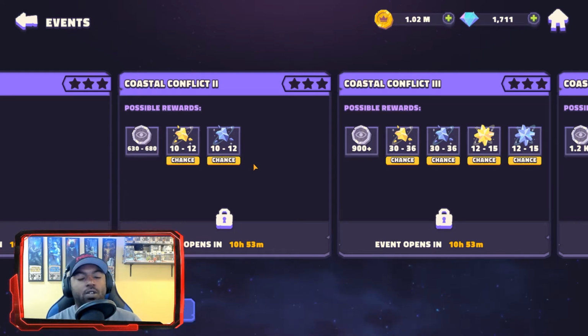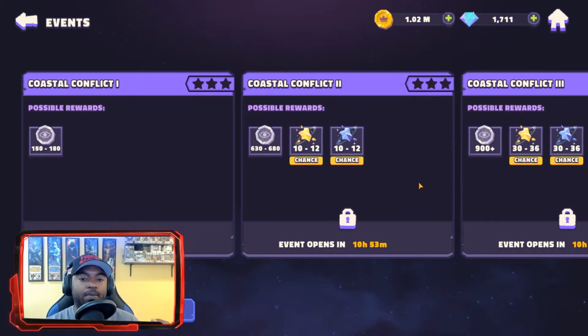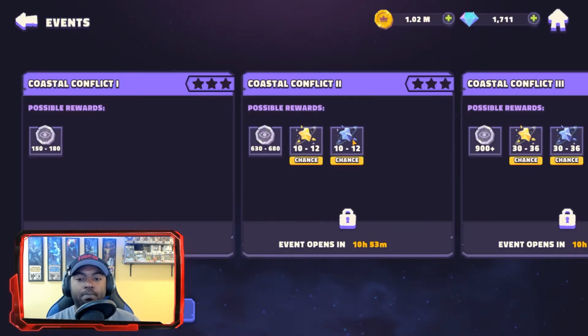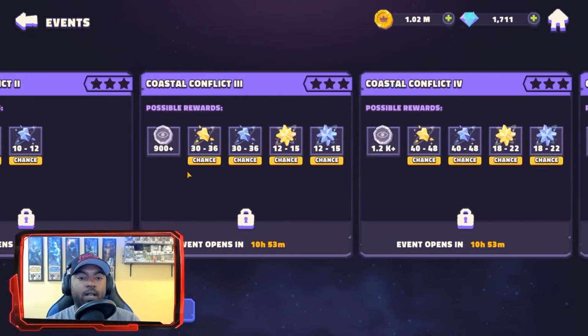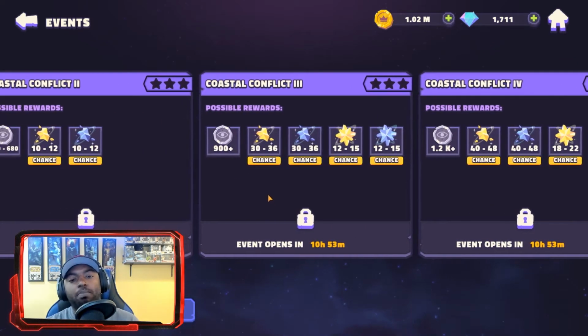As we go to 2, we're going to increase the number of coins we get from 150 to 180 up to 630 to 680, and we're going to add on these faint yellow starlights and faint blue starlights, which are needed to go from 5% to 10% increase in speed or defense for these particular ones. As we move up to number 3, we're going to move on to 900 plus of the Sorcerer's Coins, almost getting us 1 chipped stone here.